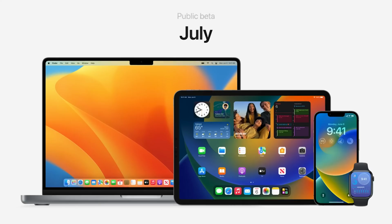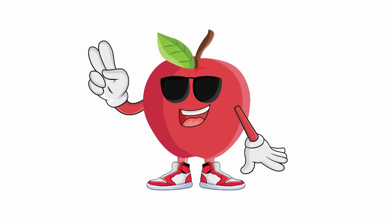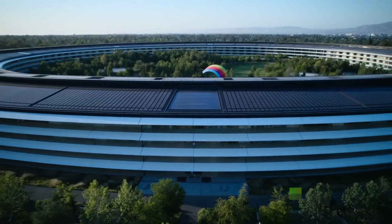But overall, I think this was a really, really good WWDC this year with iOS 16 leading the way and a lot of new features that I'll actually use daily. There's a whole lot more collaborative tools for families and friends or even businesses using Apple's ecosystem, and I really give the whole thing 2 thumbs up. So you know what? That's a good Apple. Yeah. And nothing here is final. It's still the developer beta, so we're gonna wait for the official release and make our final judgment on all these updates sometime in the fall.